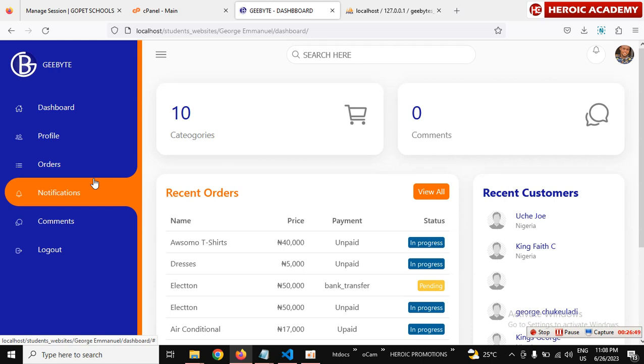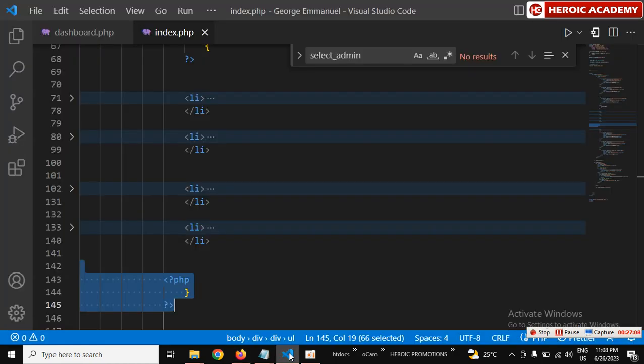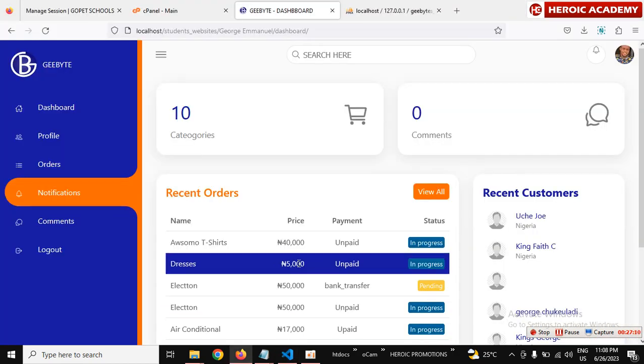Okay, you want to have different users. You have a super admin, you have director, you have partners, you have users, you have affiliates, depending on the application you're building. All you need to do is to have a select method.